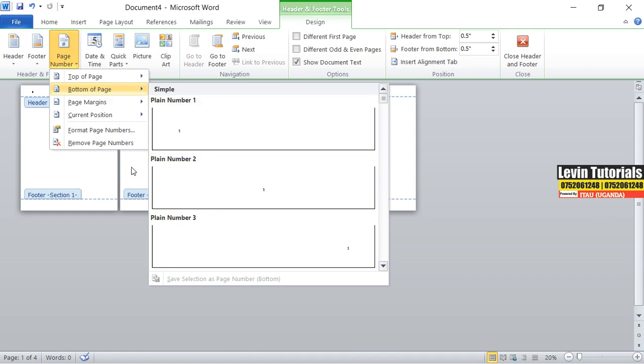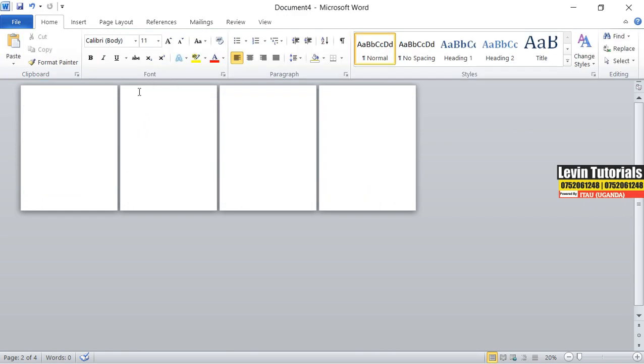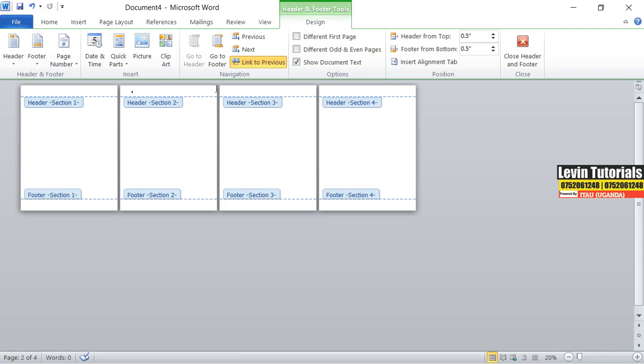So I want each page to be a single page in a document, not a connected page. What I do is go to the header part here and switch off the link for all the pages.